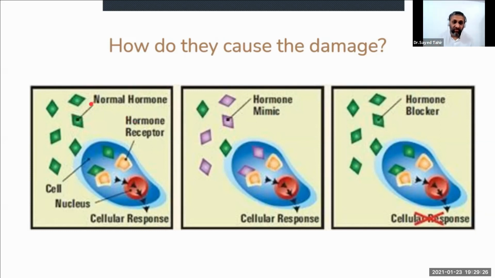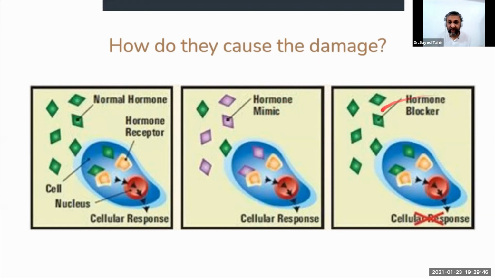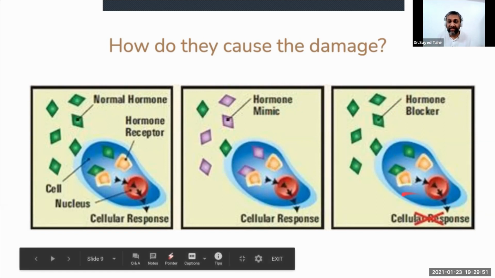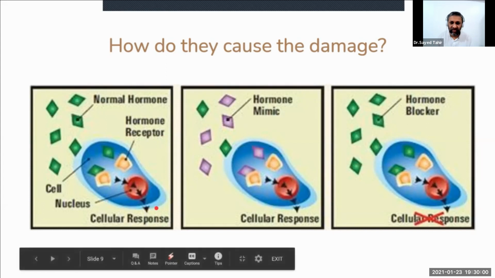So if this normal hormone is replaced with a hormone-mimicking substance like phytoestrogen, which mimics estrogen, they may cause an extensive cellular response, whereby the effects may increase or decrease. It can have both effects. But hormone blockers like triclosan and organophosphorus poison can actually damage the total cellular response. The whole response is damaged. This is just for your understanding of how the translation occurs and how the various endocrine disrupting agents can block it.